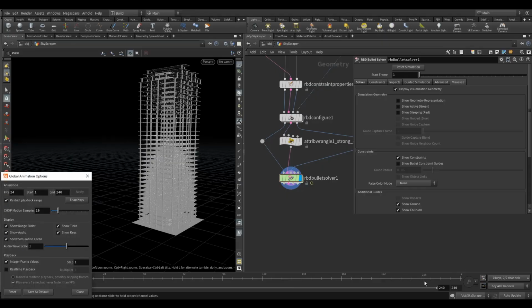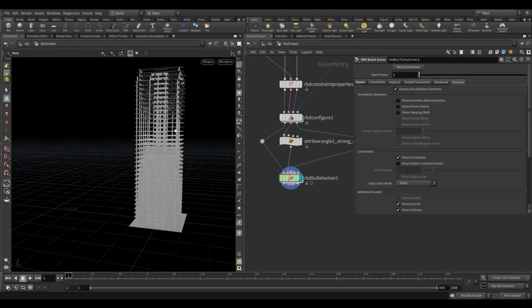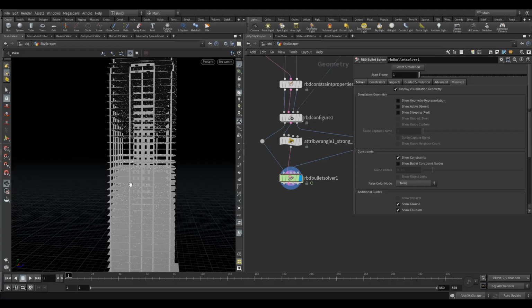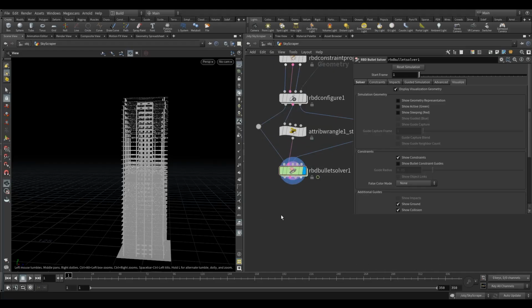So I'm also going to make the global animation longer. I want a longer sim, right? So I'm going to push this to 350 to give the building time to collapse. Because in all of those flip books there, it didn't have time to. I know we just did 200, but still. And the top didn't fall, but still, you could tell we needed quite a bit more time.